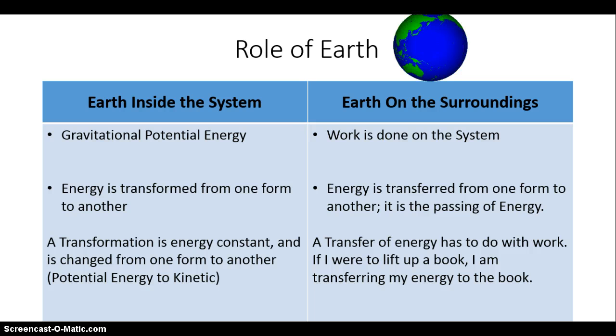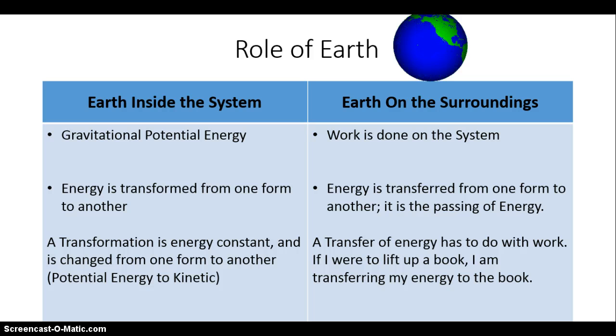Another example of the transformation of energy, or rather, instead of Earth being the factor, say we were to take an example of a slingshot. In the case of a slingshot, now Earth isn't really the force, because in a slingshot it's more about the horizontal movement of the object. So if we were to define our system now as the ball that will be launched and the elastic of the slingshot, now if both of them are inside the system, this creates what's called elastic potential energy.